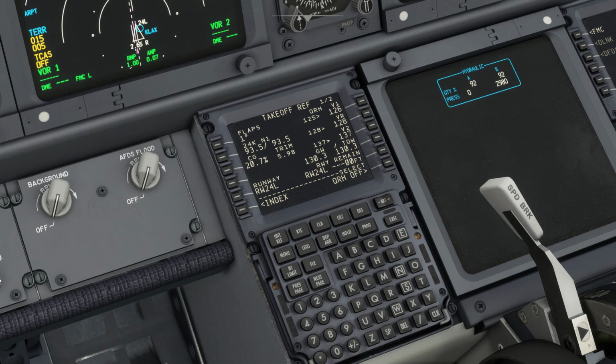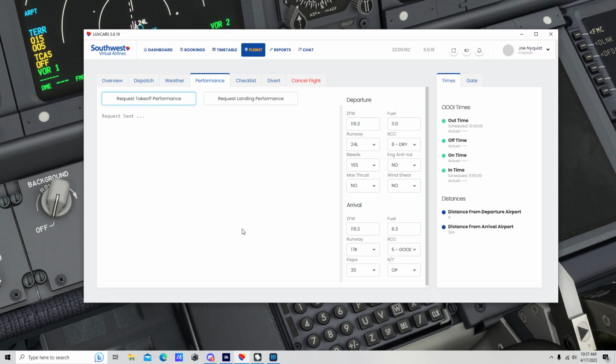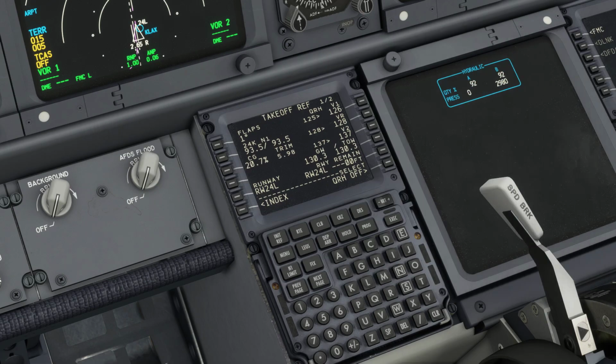Now let's do this again, and this time we're going to go wind shear no, and this time we're not going to get a max thrust takeoff. So we'll run through these numbers again. The only thing that's going to change is our assumed temperature, and we're going to drop that wind shear speed. You can see it says none down here now for remarks, and it says reduced, so it's a reduced thrust takeoff. So we'll plug that in. 54, we should get 88.9 or very close.